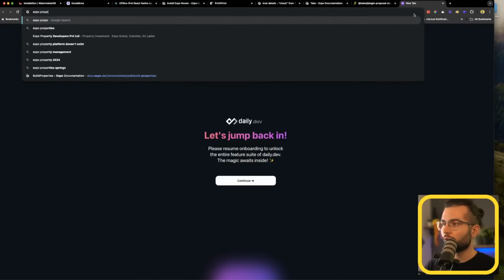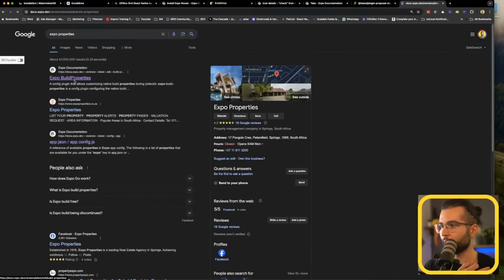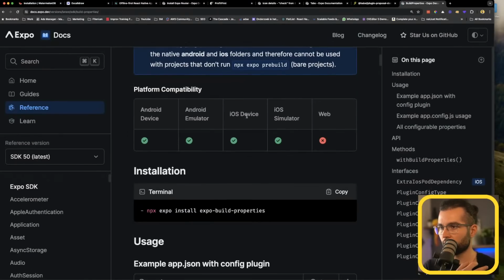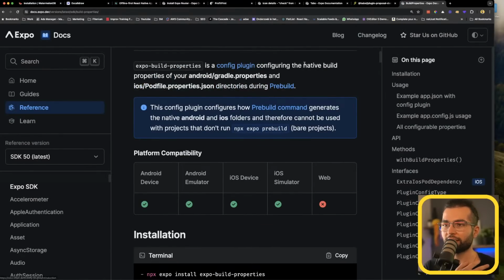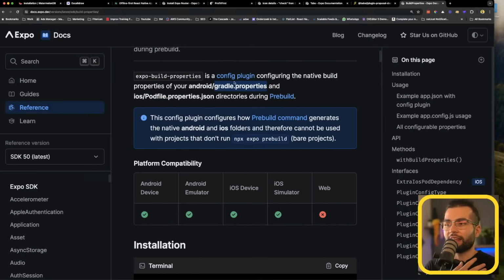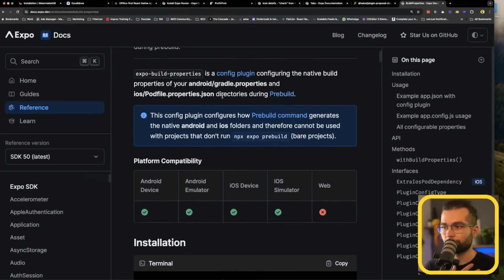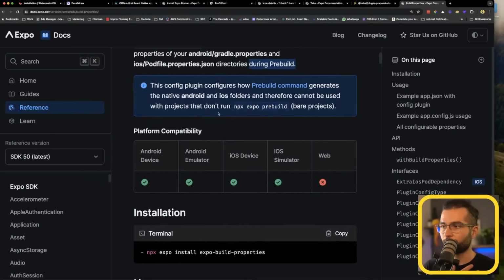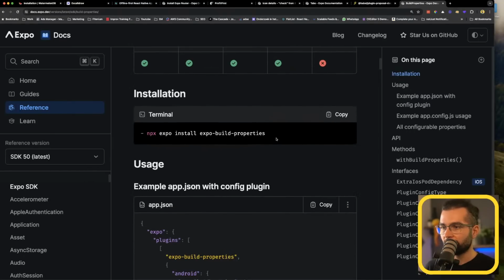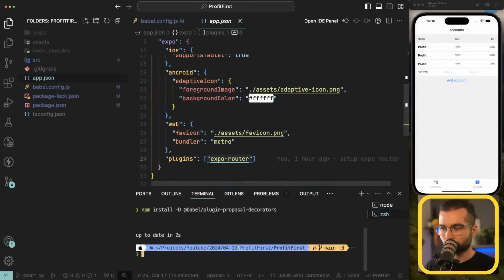What we can use is Expo build properties, if I'm not mistaken, which is a config plugin that allows us to change configuration in the pod file and Gradle.properties in a way that Expo can apply these changes. And this works with prebuild. So let's go ahead and install these Expo build properties.